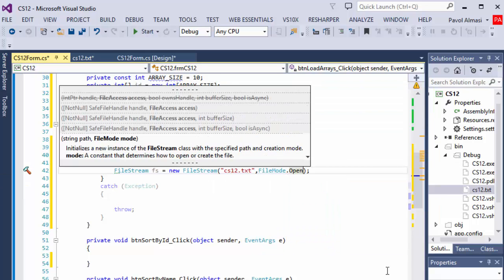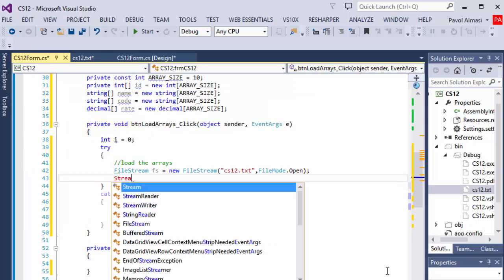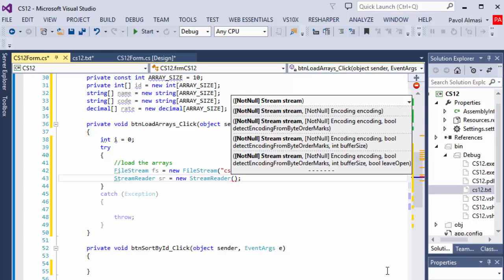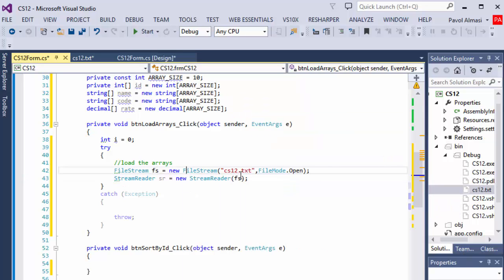We'll simply open it for reading. The next line will be our reader, so we will do our stream reader, call it r equals new stream reader, and we will pass the stream, which is the fs, which is open for reading.